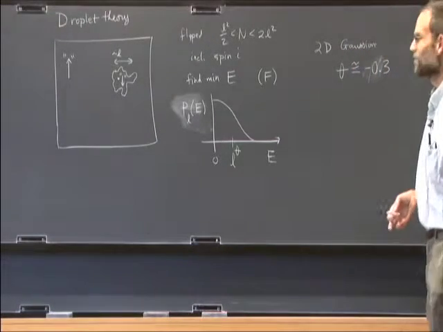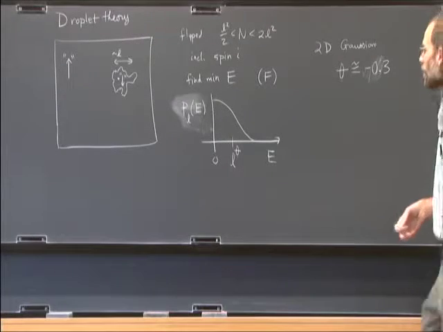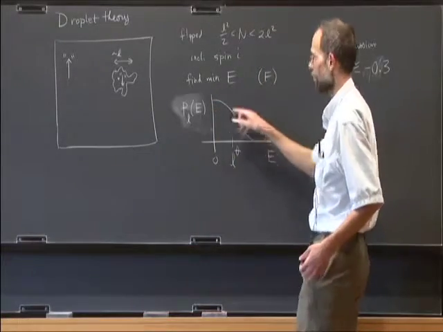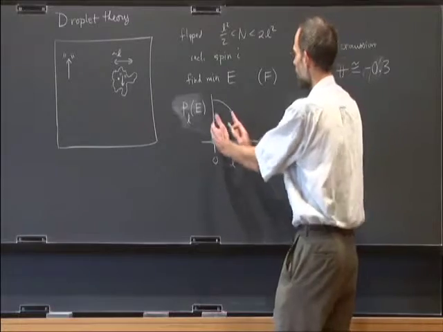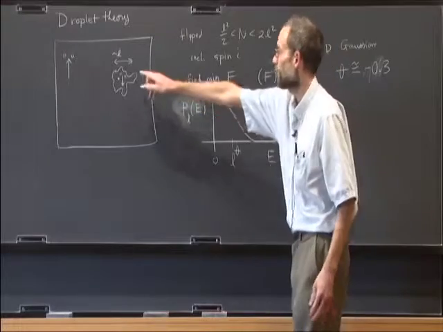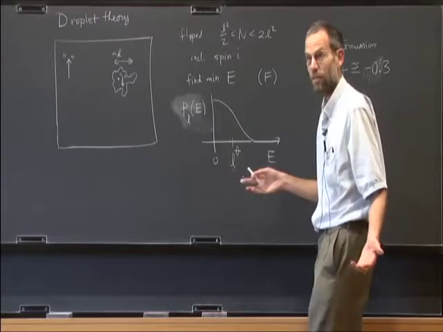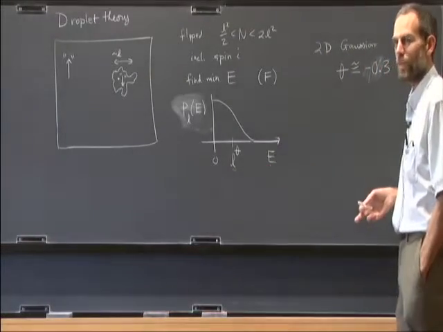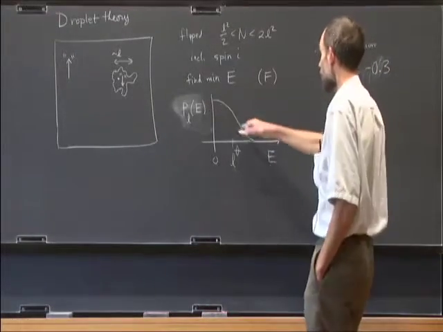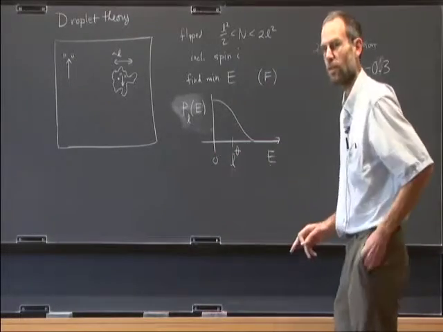Yeah, please. First of all, what is that? What is the theta doing on the axis? I'm confused. Okay, this is just to tell you the scale. This is a probability distribution. Integral is 1. Its width is L to the theta. So the typical energy, or the mean energy of such a droplet, is L to the theta. What's the average? It could be the average, yeah. Okay, yeah, it's the average. So this is some probability distribution which has some presumably universal shape, and its scale on this axis scales this way with the size of the droplet.